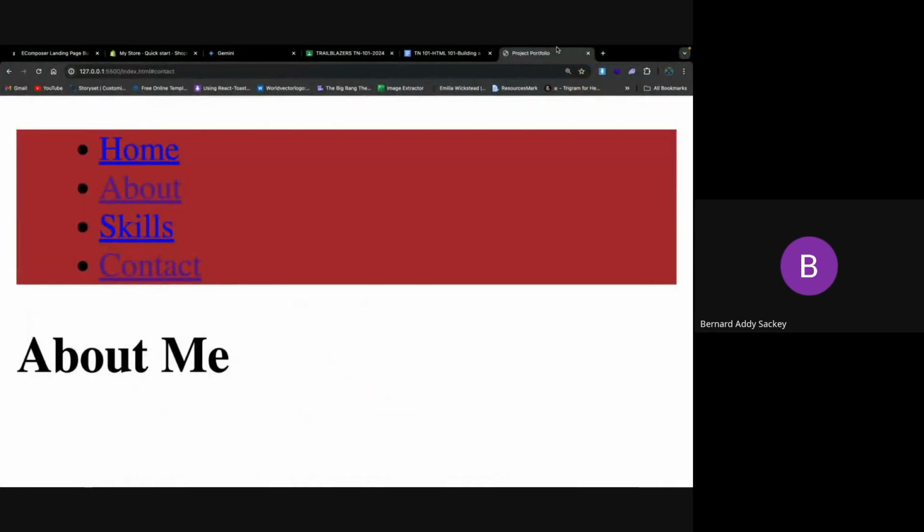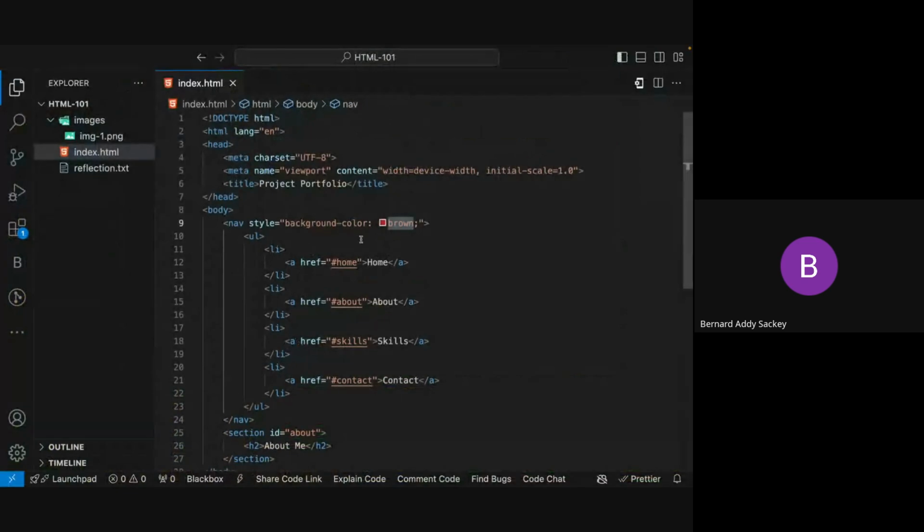Now, if I go to my browser, you should see the CSS style take effect. I hope you all can see my browser. Anyone? Please. Guys, this is supposed to be a very interactive session. If I don't get interaction from you, I won't understand if you have gotten it or not. So please interact with me. Yeah, we can see it. All right, no problem. Okay. So that's the inline way of styling.